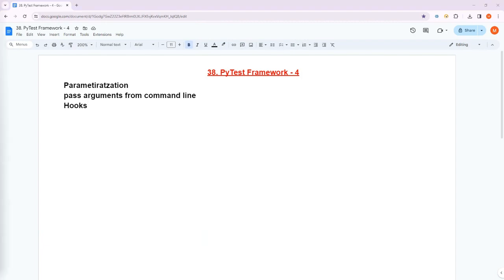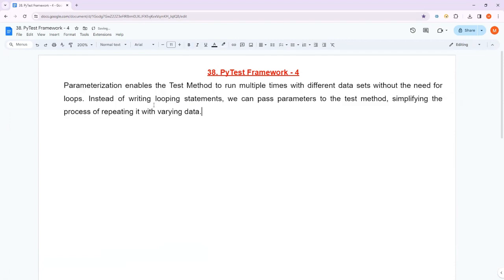Before going to this, let you understand what parameterization is. Parameters are nothing but arguments. In general, whenever we are discussing functions in Python, we pass arguments to functions. If it is a method, which is a function defined in a class, we'll also pass arguments to methods. Along with arguments, we specify the data which those arguments will take directly with the help of Pytest markers, using pytest.mark.parameterize, and in that we'll pass arguments. Along with arguments, we will also pass the data which those arguments require.